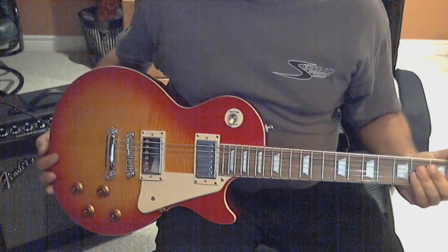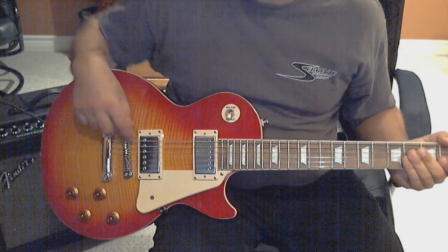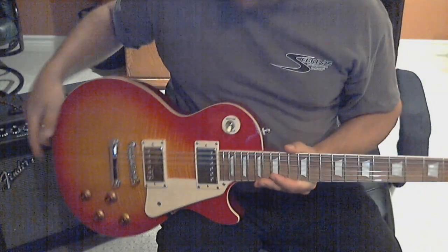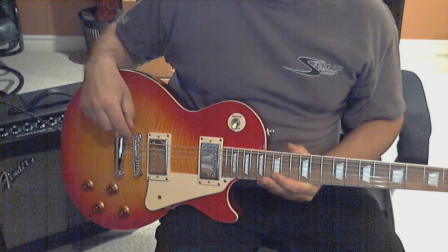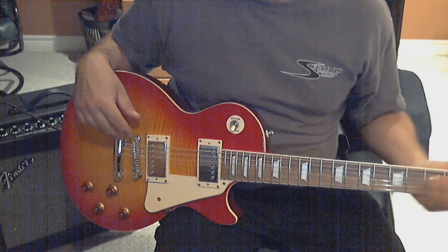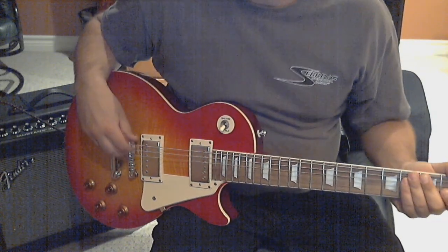So I did buy a new bridge for it, and I didn't end up putting it in. It was a Nashville style bridge rather than the one with the wire in it. I was getting some rattling noise with this style. That's why I ordered the new bridge, but since I've put it back together and set it up, I'm not hearing the noise anymore, so leave it alone.